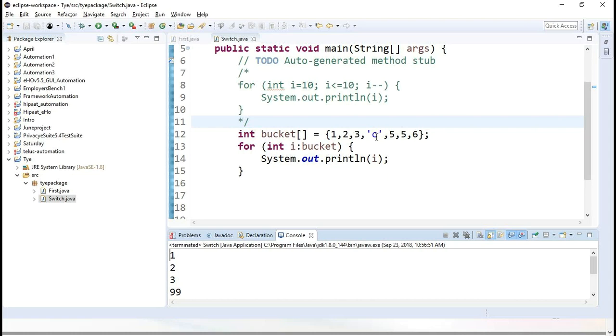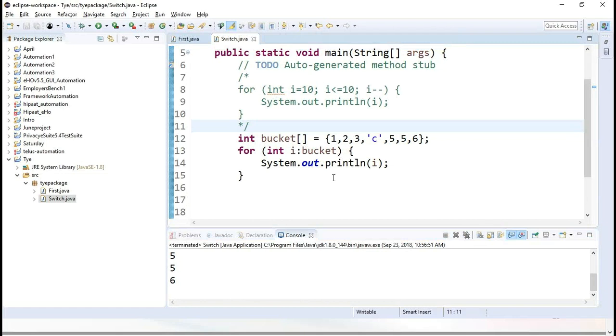But if you're curious, every character in the computer has a number in the computer's memory. That's how the computer works. Computers don't know letters. Everything is all ones and zeros in the computer. So Java converted this into some kind of number, and that's why it actually allowed me to save this character. So we got 99, then we got 5, and we got 6.